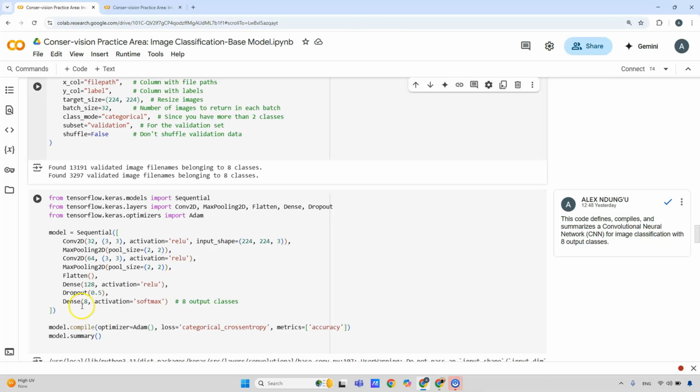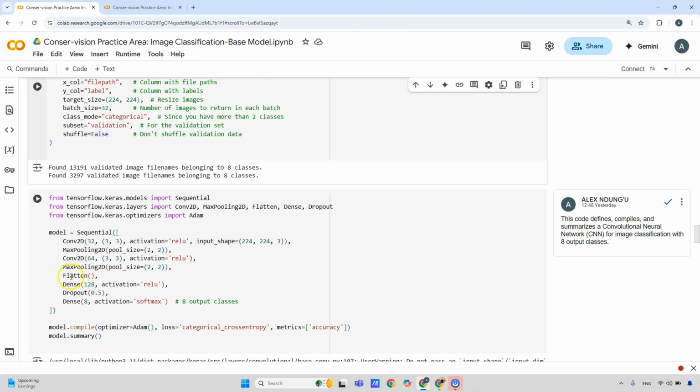And then we have the dense layer or output layer. These 8 neurons here represent our 8 classes, and we have the activation softmax. This one converts output into probability scores that sum to 1.